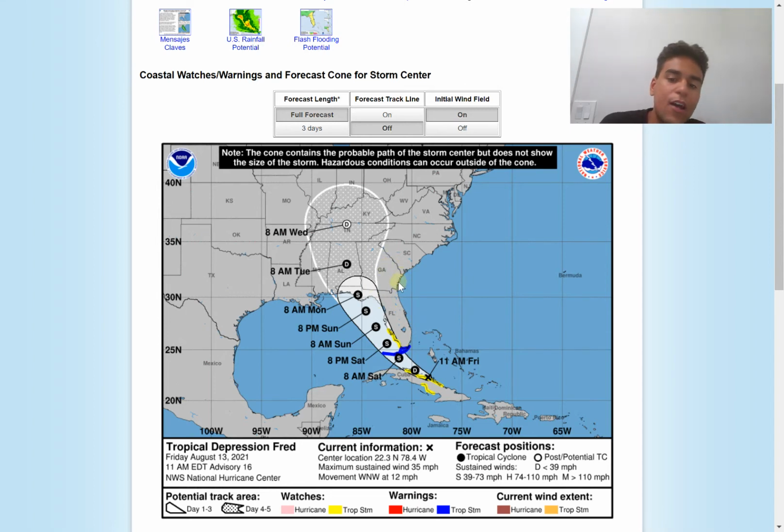But remember, impacts spread well beyond the eye, so throughout Florida entirely, the rain is expected to be very heavy, even if the eye is far away from you guys. So make sure to prepare for flooding, and even in states like Alabama and Georgia, you should expect impacts from this, mainly in the effect of heavy rain, which is definitely a pretty big concern for you guys. So make sure to keep in mind, if you see water, turn around, don't drown.